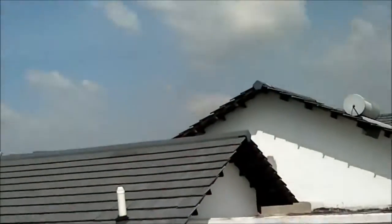Okay, this is the outdoor unit. I have 4 here. You can see that they are exposed to the ambient, so you can see that they do not collect any dust at all. So if yours is collecting dust, what you can do is get a rubber water hose and just flush it here. Make sure you don't get it into the unit where the motor is.